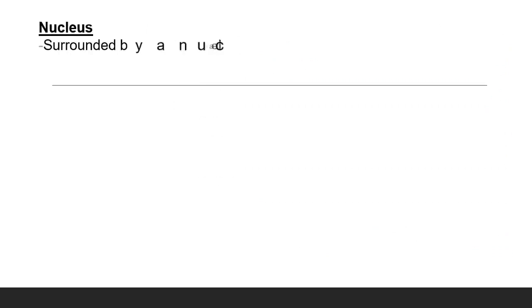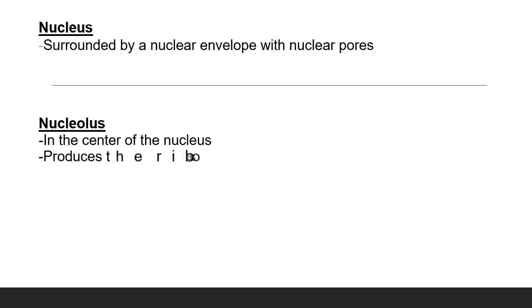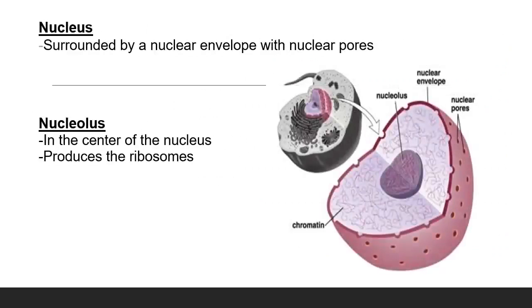So in this slide, we can see a bigger picture of the nucleus and the nucleolus. We have a very visible nuclear membrane, and this nuclear membrane has holes known as the nuclear pores. And here is the nucleolus, and we have also the chromatin material.